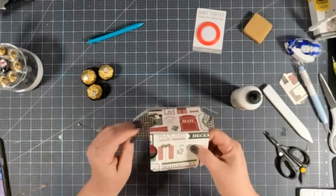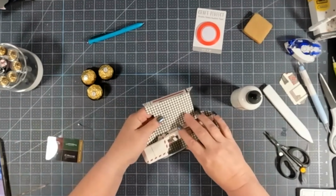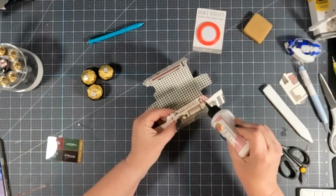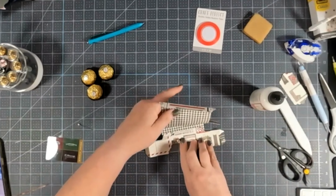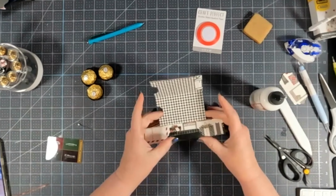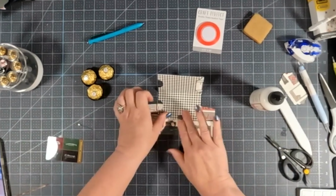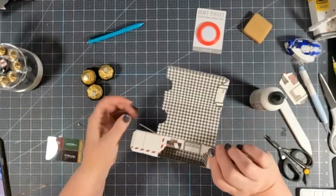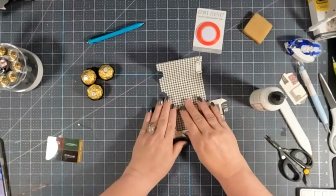All right, and let's see, next up, I think I'm going to go with this tab here. I'm just going to put my glue on this tab, and I'm just going to fold it right there where my acetate is. I'm going to fold this back, okay, and then just bring that in right down there. That's all I did was these two. You've got 2 sections here, and I just folded that back so that I could push down on that, because it's hard to get inside the box and make sure everything is pressed down, and that's going to give you a nice crisp box fold right there.